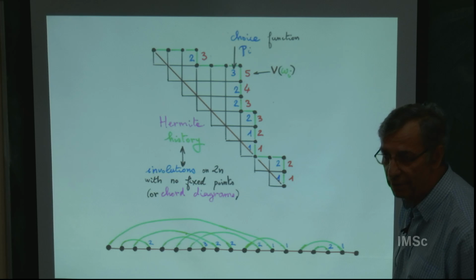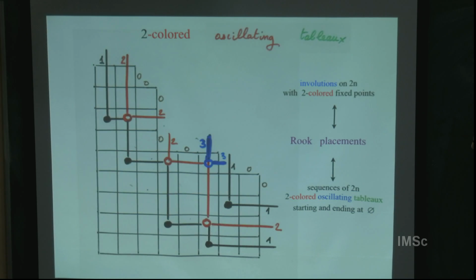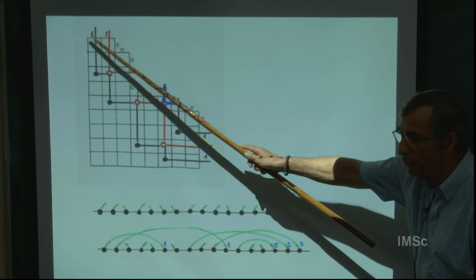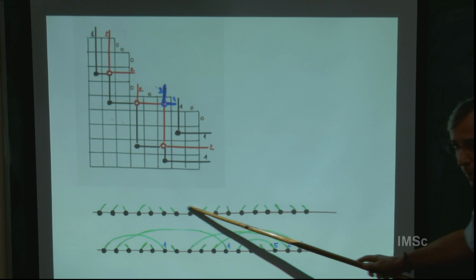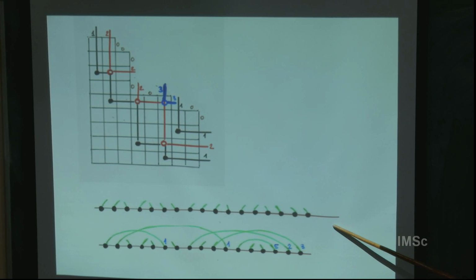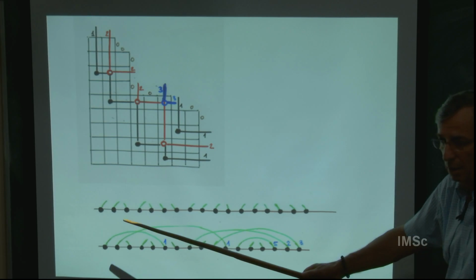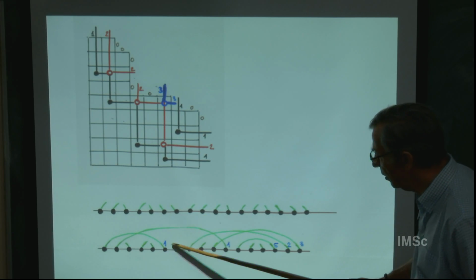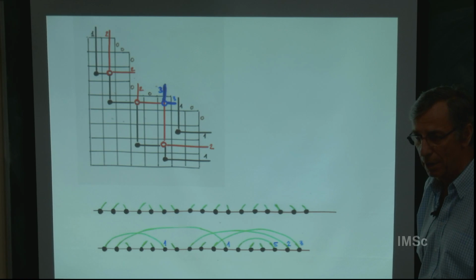So I can do exactly the same for my partial Hermite history. Just follow the path, and you get this word. It's a word in horizontal and vertical steps. Now it's no more a Dyck word; maybe it can be any word. And then you are going to try to close the same way as for Hermite history.